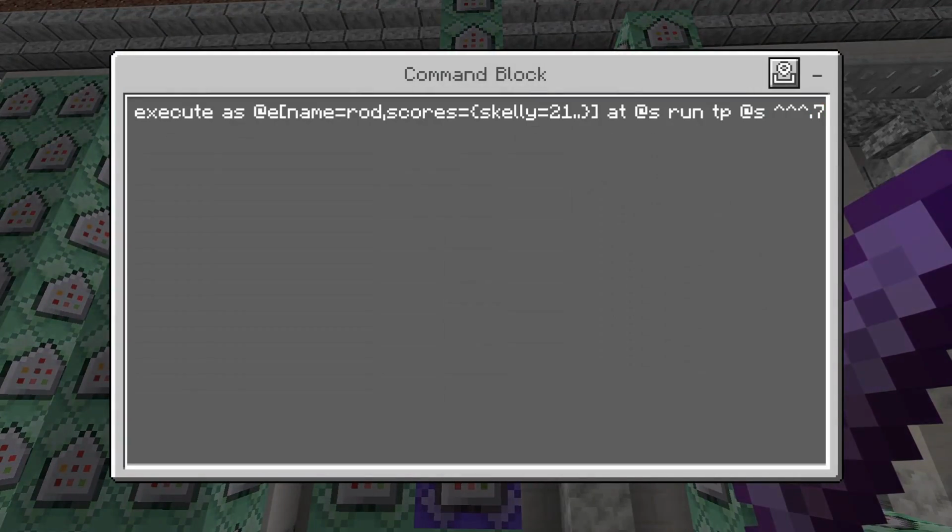The next command, once it has a score of Skelly 21 or above, so once it has waited for however many half seconds, it's going to start teleporting forward. This is going to be in the direction that the player is, but it's only teleporting forward. This means it's not going to be able to track onto the player, so the player has the option to dodge.